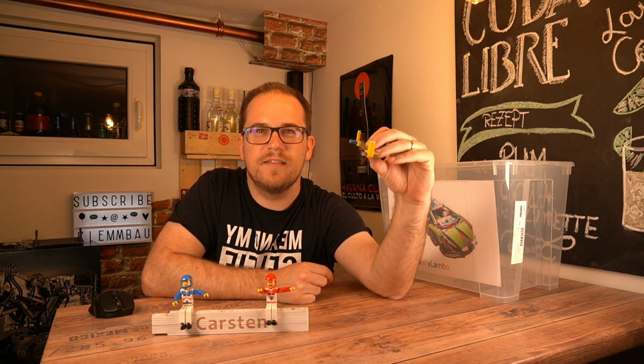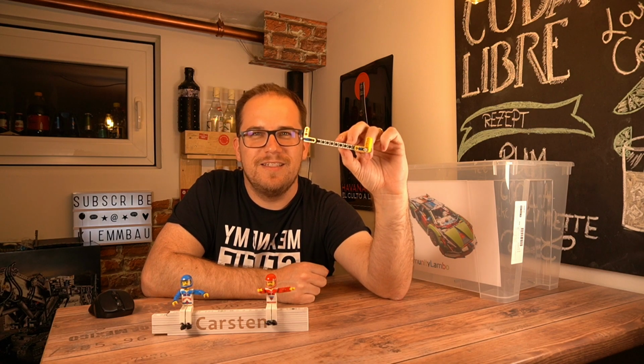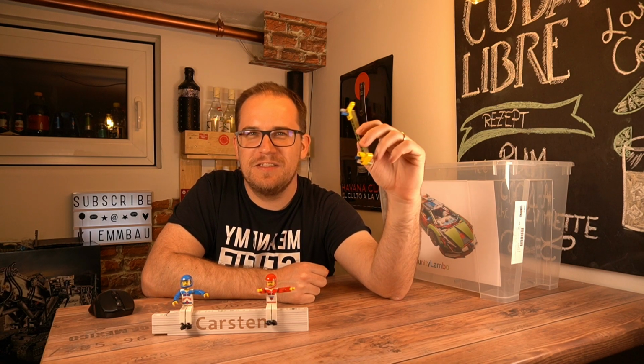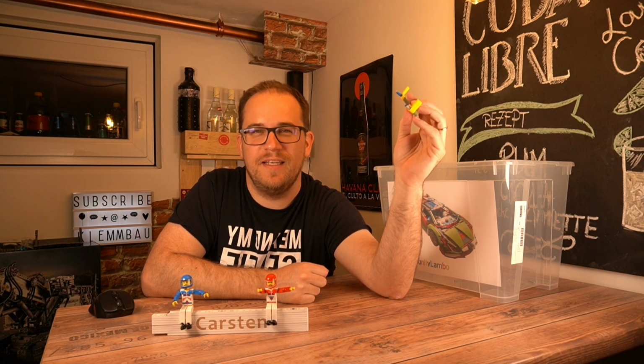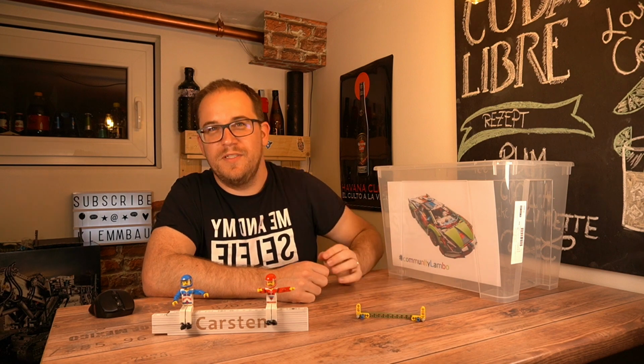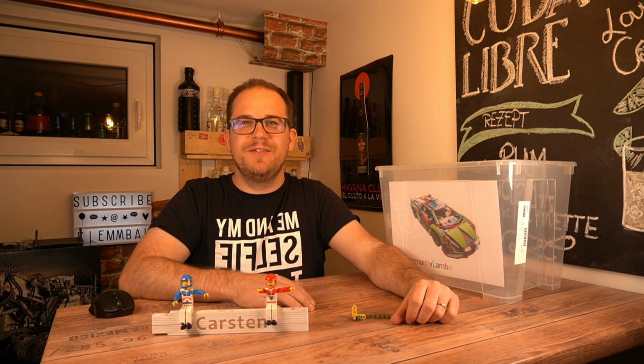And here is our current progress of the Lamborghini. Isn't that great yet, but it's a marathon, so it might take a while, but we will build this Lamborghini together.